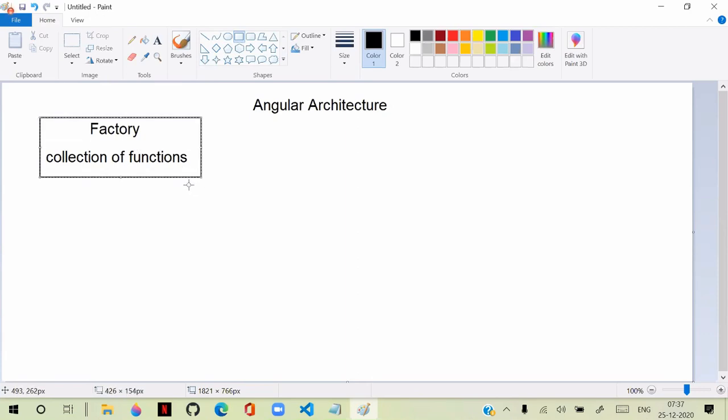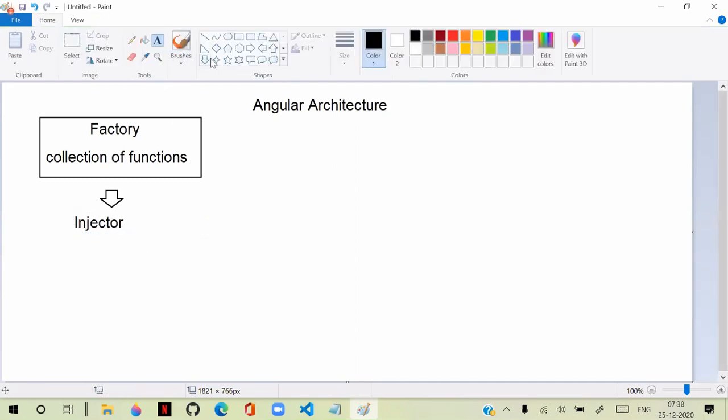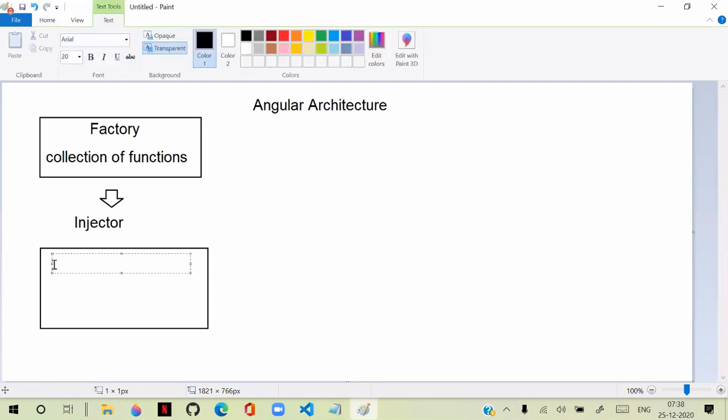Now these functions we have to use in our application, but we don't directly use this factory of functions. What we do is, with the help of an injector, we inject these functions into services.